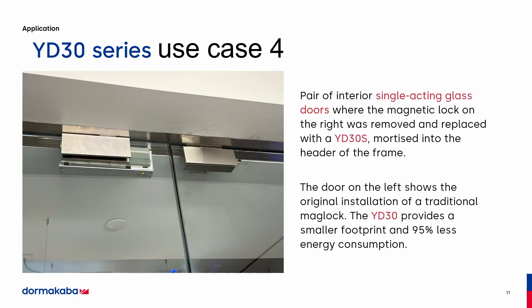This is an install that was done in Texas. On the right-hand side is our lock, and the left-hand side is a standard mag lock. They mortised it into the frame and put the catch plate in the housing on the glass. The reason they went with this lock is a traditional mag lock costs about $1,000 a year in electricity. Our lock uses 95% less electricity, so it costs about $90 to run for a year. After this single installation, the customer is going to put in more than 100 of these to replace mag locks — an energy saving of almost $100,000. That's the immediate return on investment besides the extra strength and the aesthetic look.